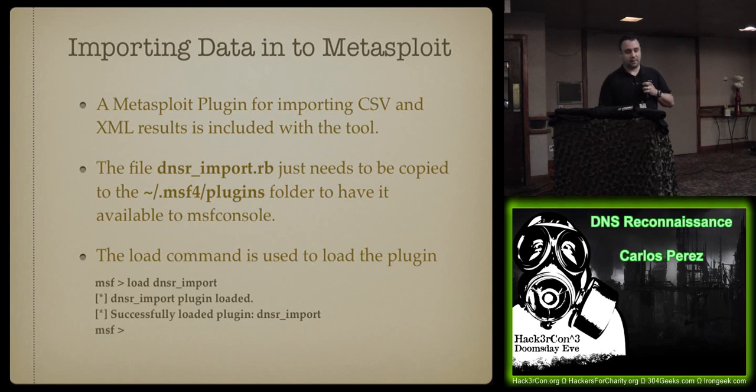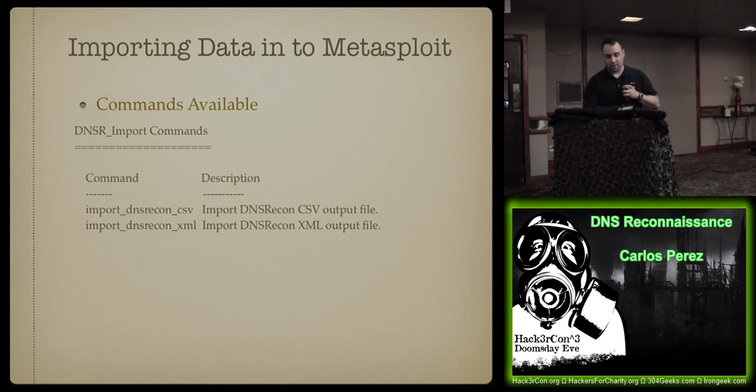Another of the tools I provided was the ability to import this data into Metasploit, because if we're doing penetration testing, those of us that use the Metasploit framework are very happy to get that information into it, so we can start exploiting machines. So what you do is copy the DNSR_import.rb file into the MSF4 plugins folder in your home folder. To load it is quite simple: load DNSR_import.